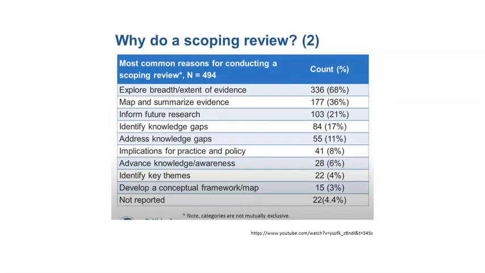They asked the same group, why are you doing a scoping review? And you can see the percentage and ranking of why they're doing it: explore evidence, research, 4% of the people in this survey identify key themes. So are we not only answering the research question or questions, but you can't help but look forward and say, what are we going to do with this particular research?